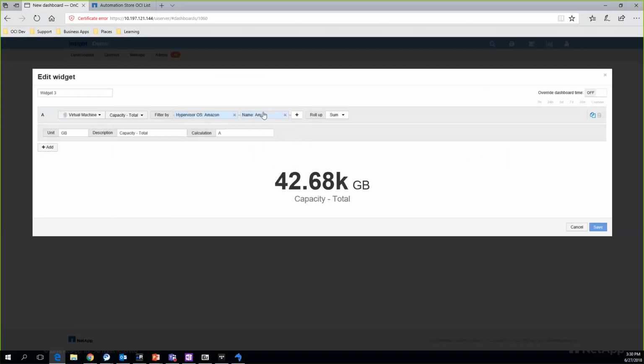We'll just do the instance name again. Same filters again. So there. So this is kind of ugly to me. So I think what we'll do is divide that. Change that to terabytes.